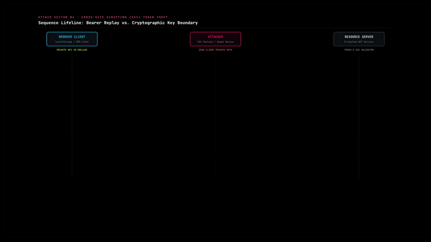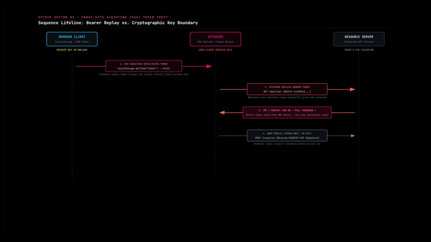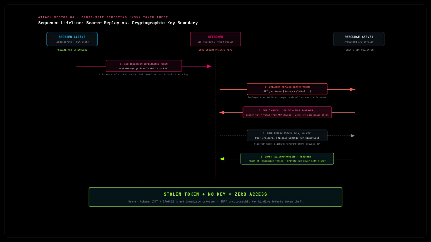Number 4. Cross-site scripting token theft. If malicious script steals a JWT or OAuth 2 token from browser storage, your account is compromised. But with the grant negotiation protocol, the private key is held in a protected entity that JavaScript cannot export. Even with the stolen token string, the attacker cannot sign API requests. The resource server rejects every unsigned or mismatched call.